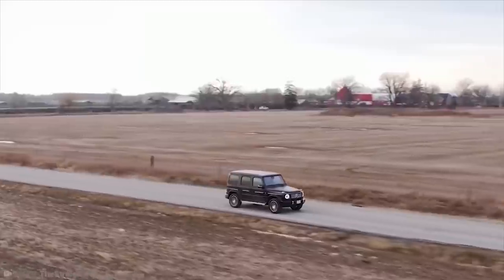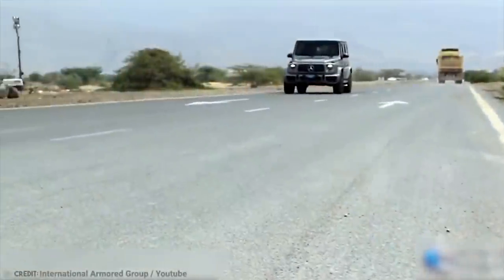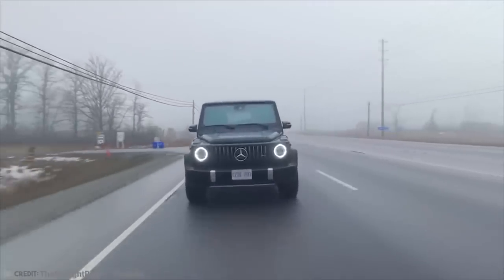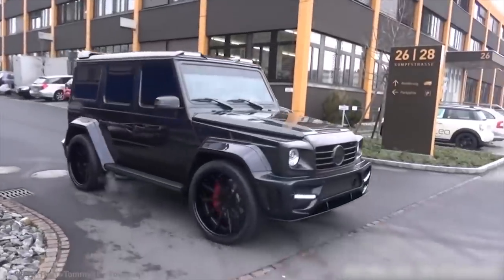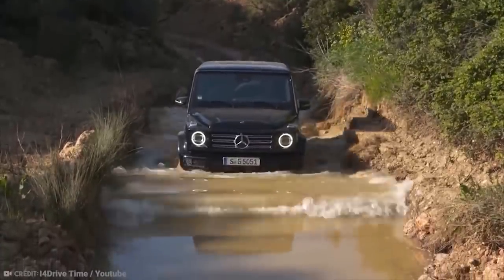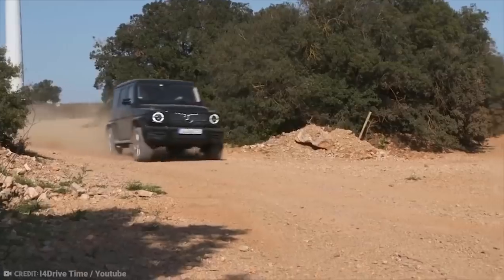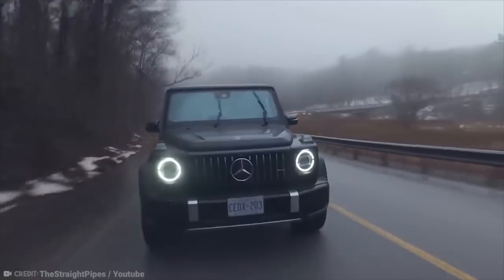Its incredible hand-crafted 5.5-liter AMG BiTurbo V8 will also leave similar vehicles in the dust. A spectacle on wheels, it is one of the most popular bulletproof cars in Nigeria. Launched by Incas, known for army-grade vehicles like the Superior and the Sentry MPV, the aftermarket company has poured everything into the G-Wagon's design and manufacture. This armored SUV can withstand the harshest road conditions and acts of violence, including high-powered ammunition and explosives. And there's an option to add a fire suppression system as well.